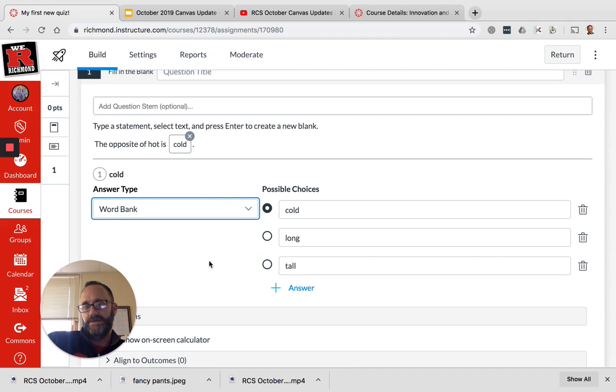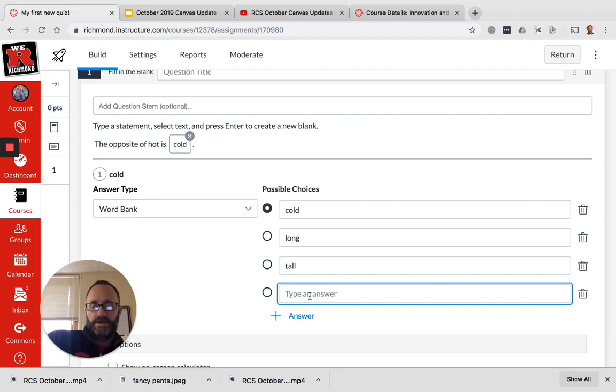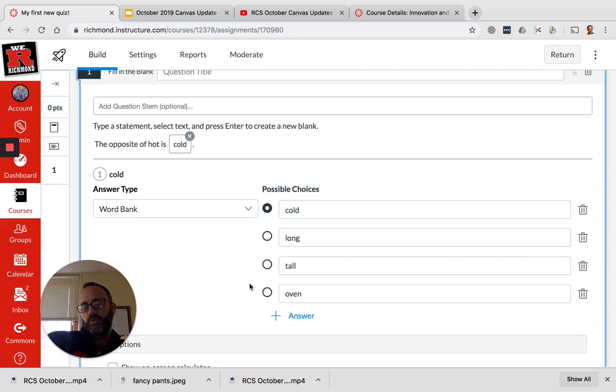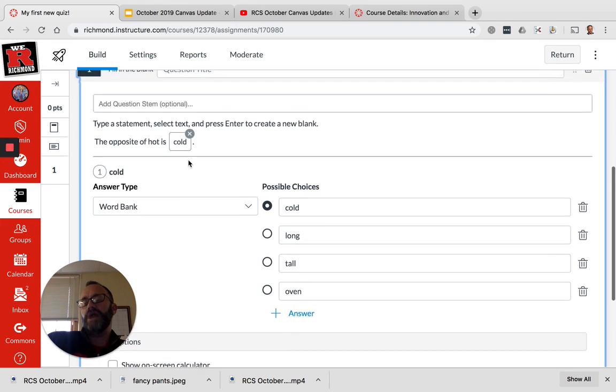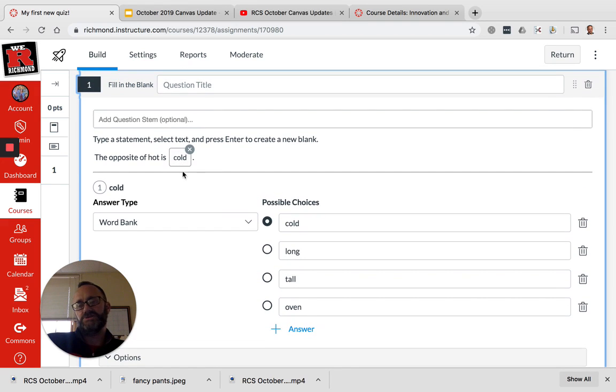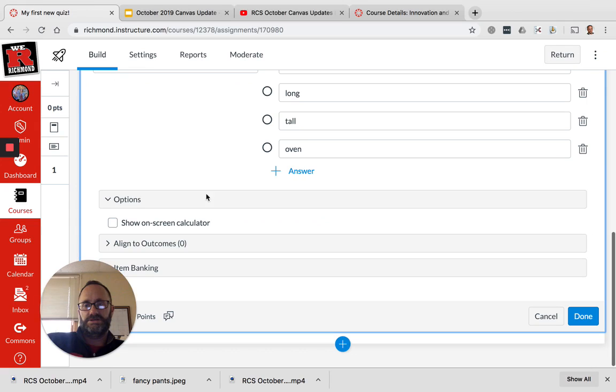And then a word bank, you can create a word bank over here. It's going to basically give a word bank, and they have to select the correct word out of the word bank. So there's more application and more variety in the actual fill in the blank question type.